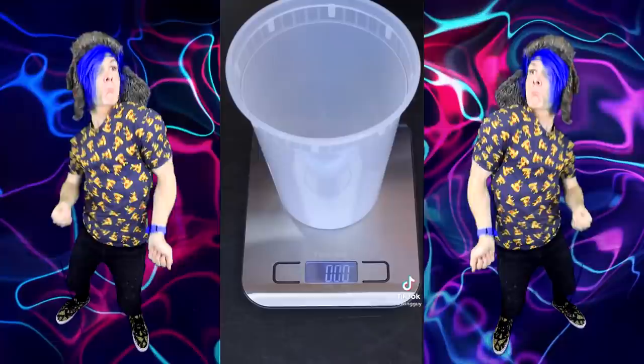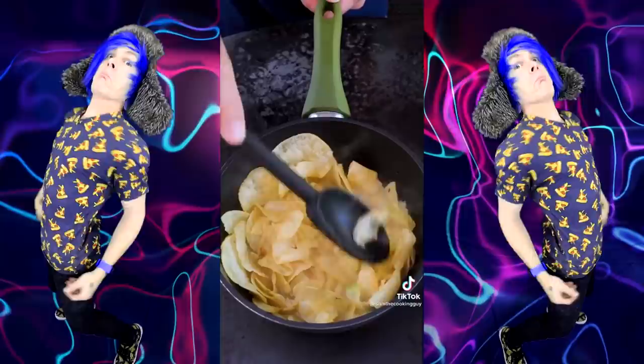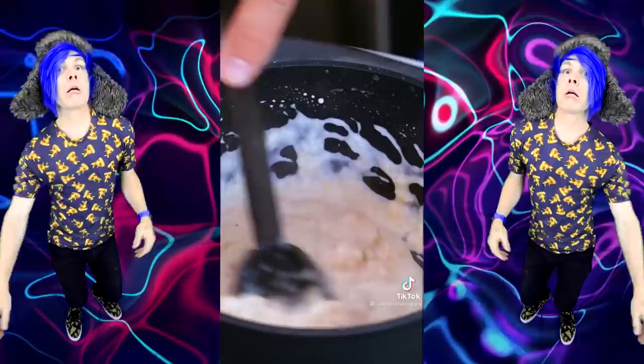Mashed potatoes made from potato chips. 3 ounces of potato chips with 1 cup of water. Got our chips with a big spoon. Just get them moistened first. So now after a couple of minutes, you can see, look, 1/4 cup of half and half. Now we're talking.